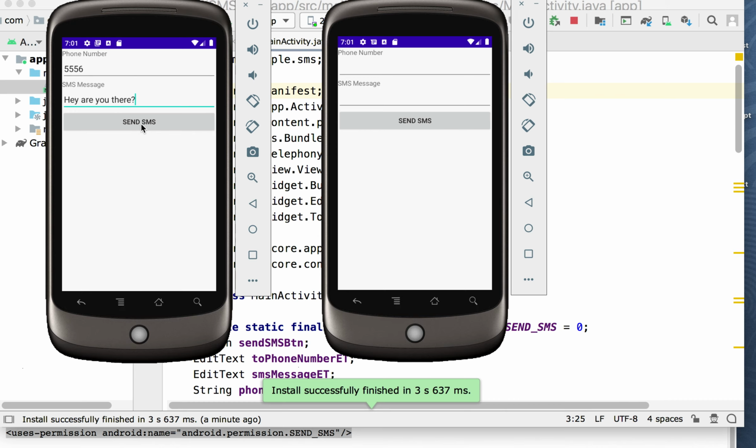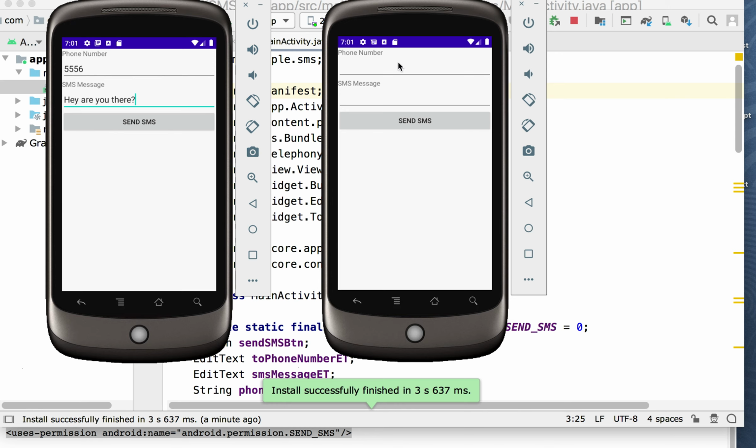Did I press the send? I'll press it one more time, just to make sure. Well, give it a few minutes just in case it's on the slow side. Do expect it to run a little bit on the slow side. I didn't get a message one way or the other.